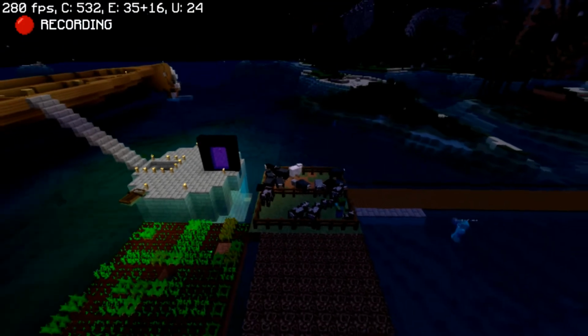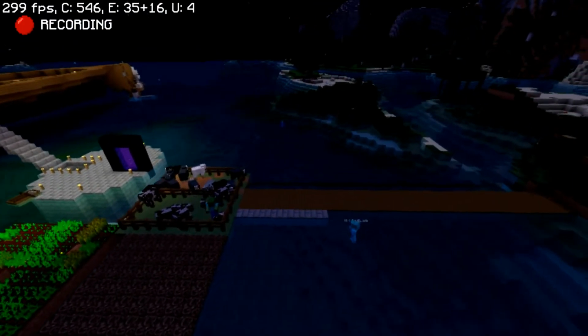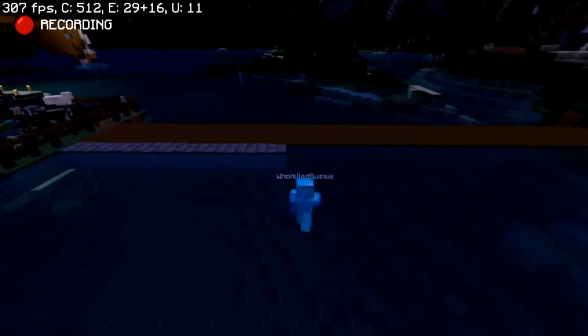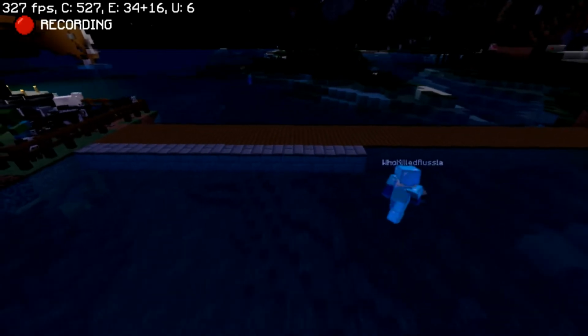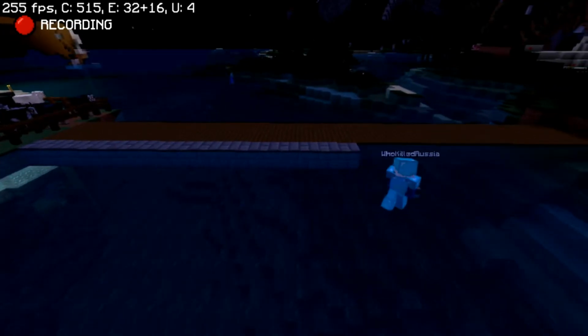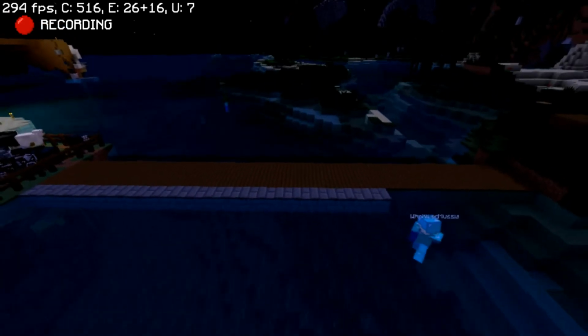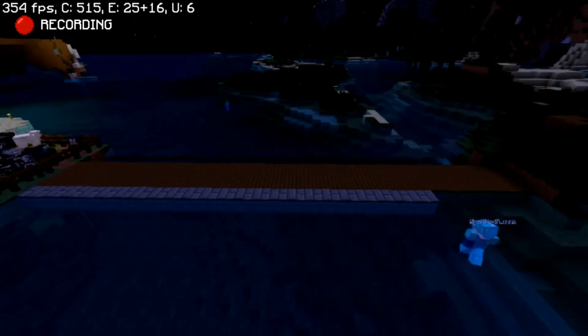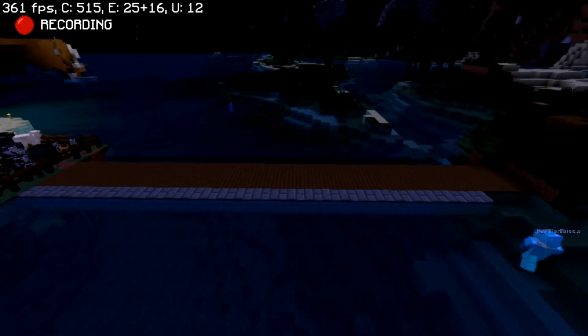Shaders really tanks my frames, and I can't record and do shaders at the same time. As you see, it's recording, so it's going to be recording everything you do. So, for example, let's say this guy wanted a time lapse of him building, he could sit here recording, and he wouldn't have to have another account watching him. All the camera stuff would be done outside of this.